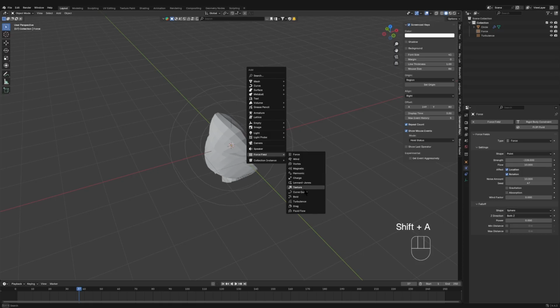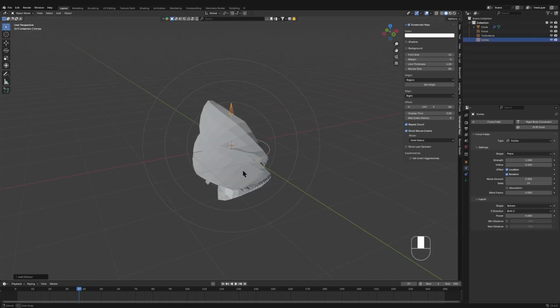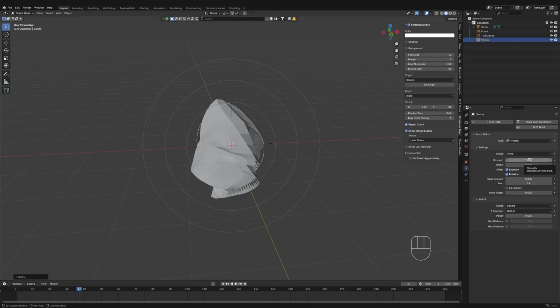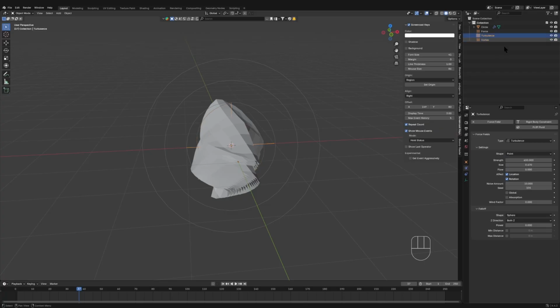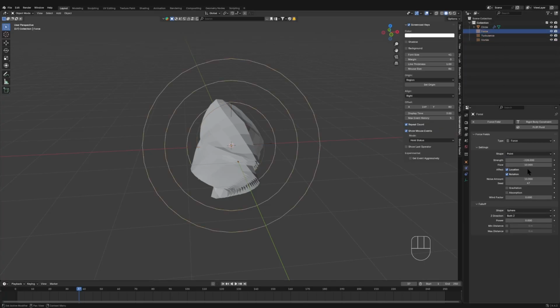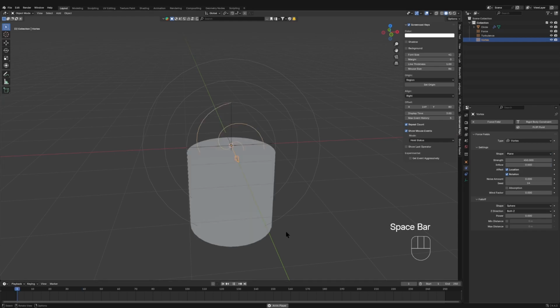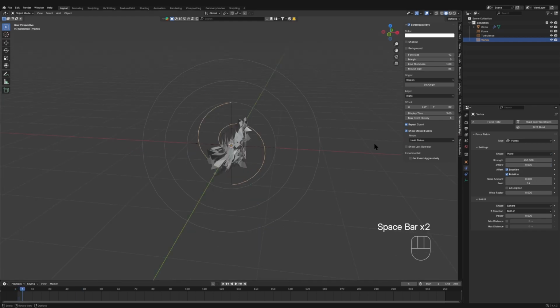And now for the fun part. Add a vortex. Rotate it on the x-axis 90 degrees and set the strength to about, let's say, 450. And remember to change this from plane to point. All of these have to be points, or it's just going to go all wonky. You see it here? Glitches out.